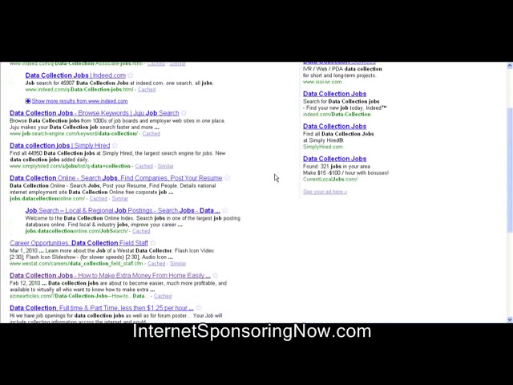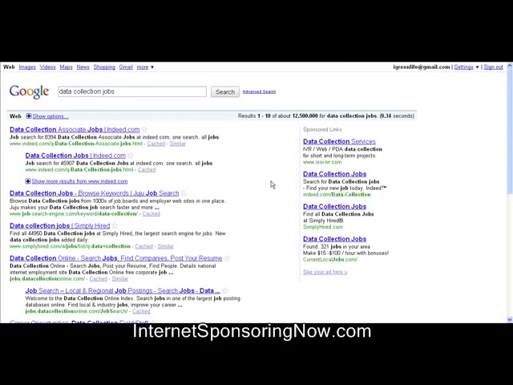So, and this is a good example here. What you see, you can see this at the top here. And you probably see this a lot on the internet, but you don't notice it. This site, Indeed.com, is listing number 1, but it is also listing number 2, and it's indented a little bit. And this is known as a double listing. And what that means is somehow they have 2 separate places on their website that pertain to the keyword data collection jobs. And so they got a double listing.